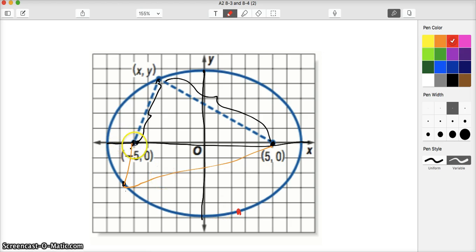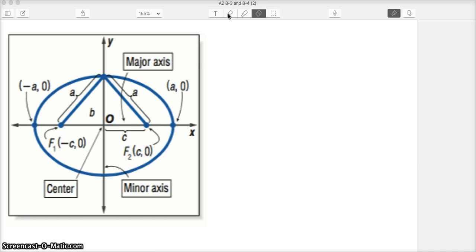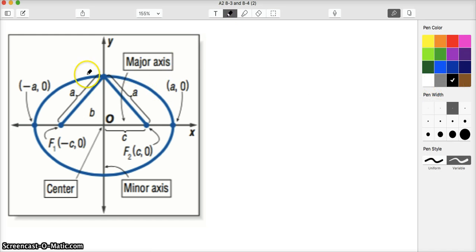So I'm just going to throw another point. These two red lines should add up to these two orange lines, should add up to these two blue dotted lines, should add up to these two purple lines. You with me? So all of these, the sum of the distances from the foci, has to be consistent in the entire ellipse. All right, let's get to some more good information. So let's go in a little bit deeper with this image, and it's going to be necessary for us to understand the next bits of information, so try to walk with me.